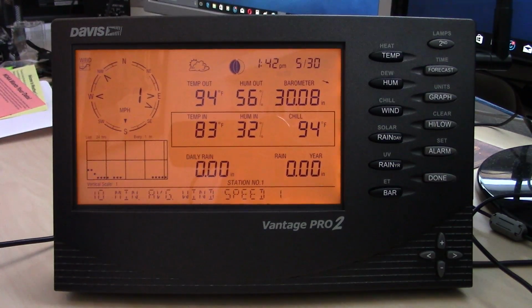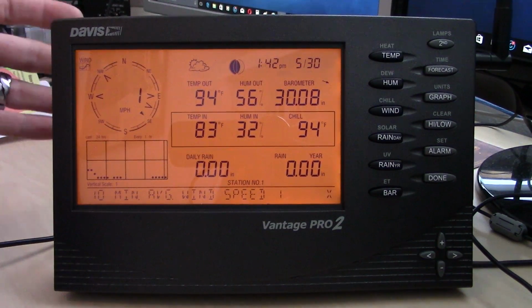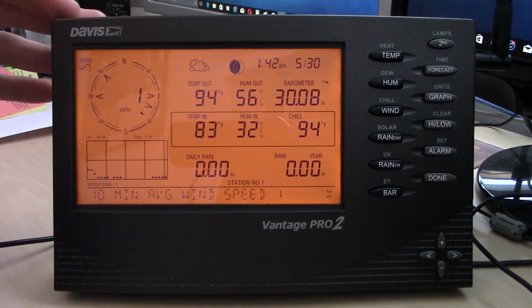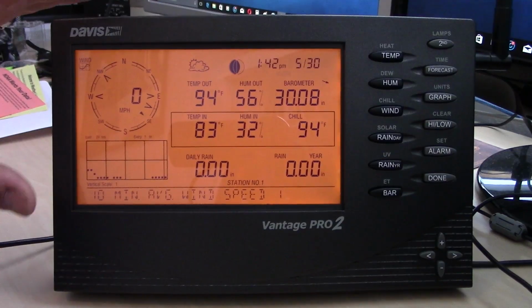Alright, let's take a quick look at the console for the Vantage Pro 2. So this console, nice backlit display, wireless. This is the wireless console, or else if you bought the cabled version, you'd have the cabled console. Runs on 3 C batteries, and you want to make sure you have good quality C batteries because they do say good quality batteries will last in this unit about 9 months, depending on how you use the backlight.